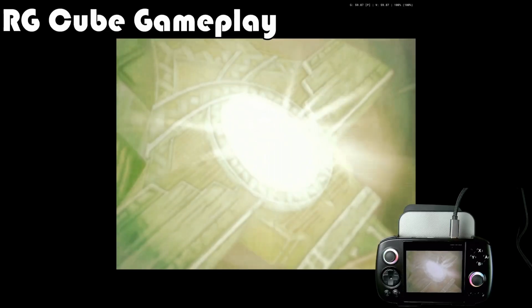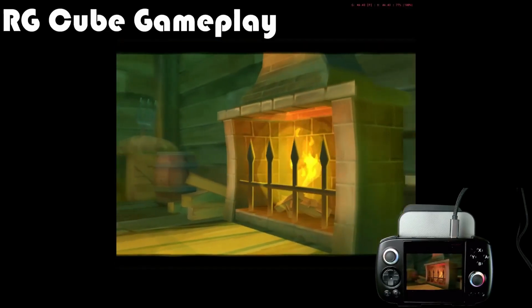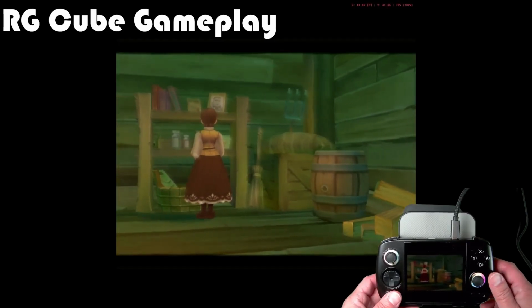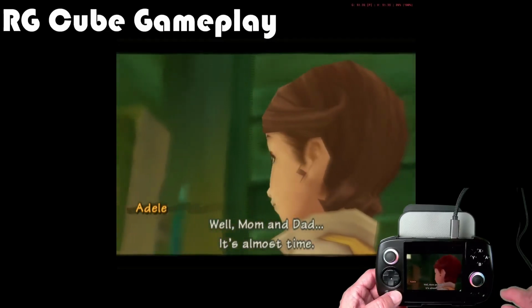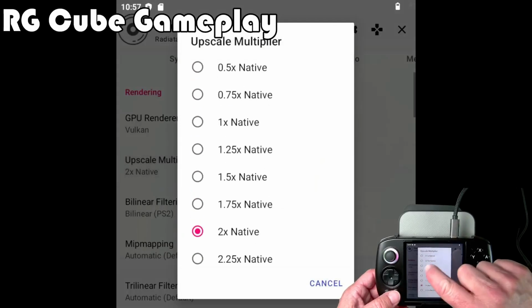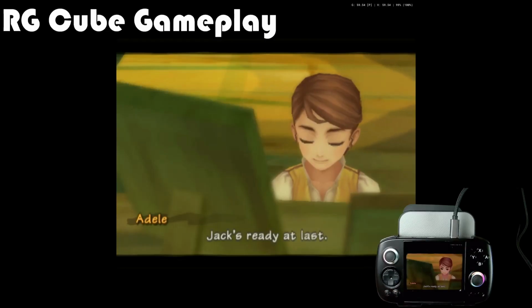Well, let me pause this and see if I can get something rendering with the game engine here. Alright, so we are getting a little bit of slowdown here in the actual game. Not really surprising. Had to tweak this one to run on the RG556 as well. Probably not going to get 2x resolution out of it. Let's just bump it back to 1x and see if that clears some of this up. Ready at last.